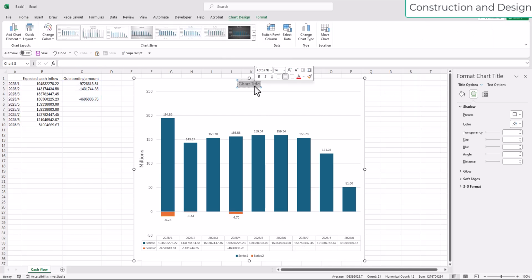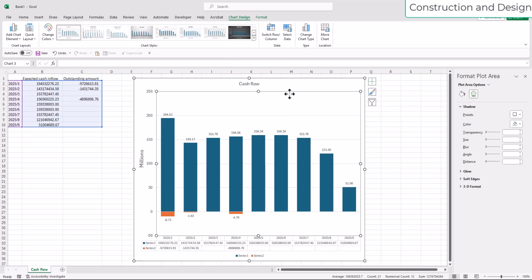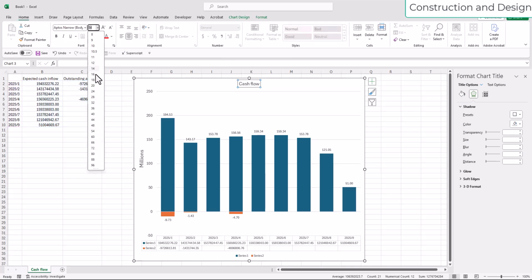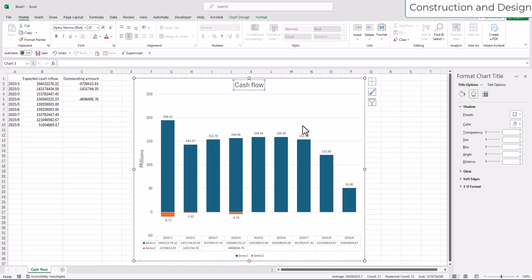Furthermore, we can just add a title. Okay, so we can say cash flow for this cash flow. Okay, that's it. And also we can increase the size of this text. We can increase it, let's make it a little bigger. Cash flow. Okay, and furthermore we can make these elements a different color also.